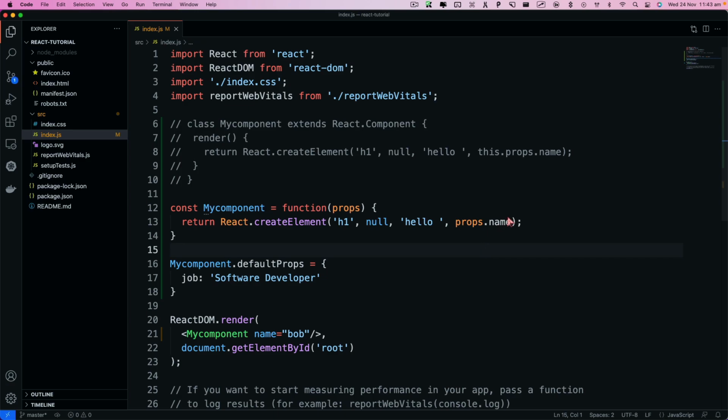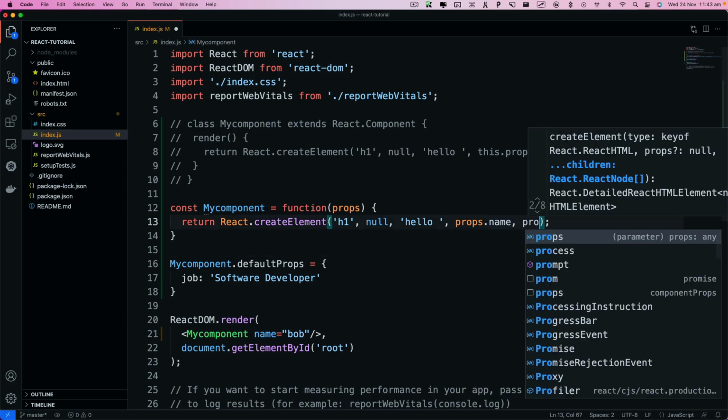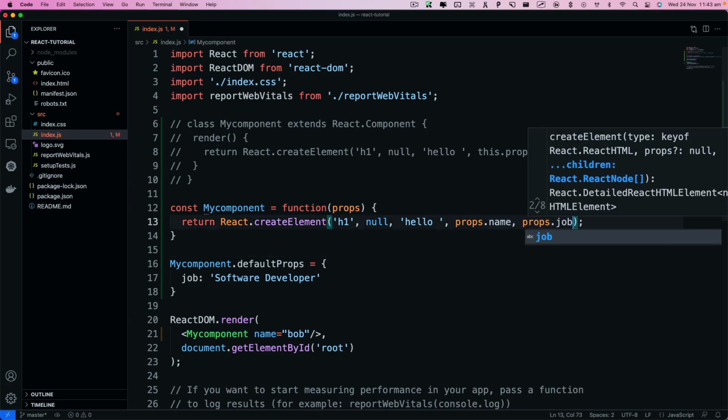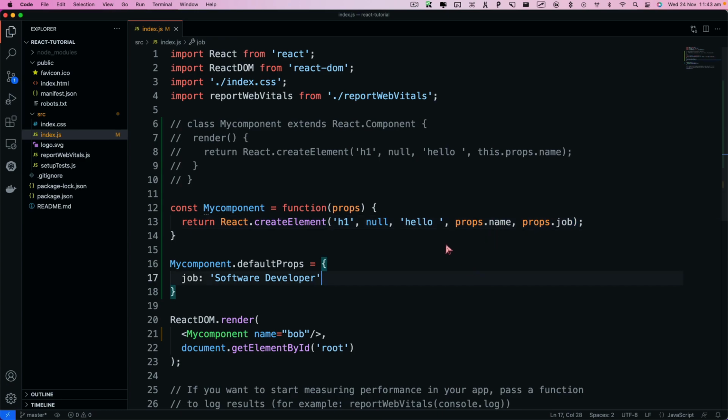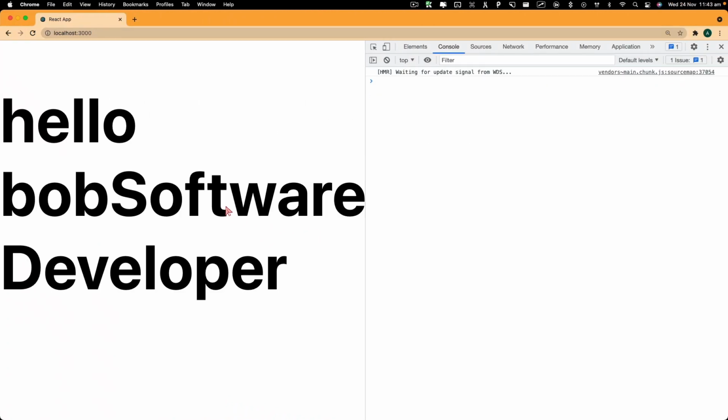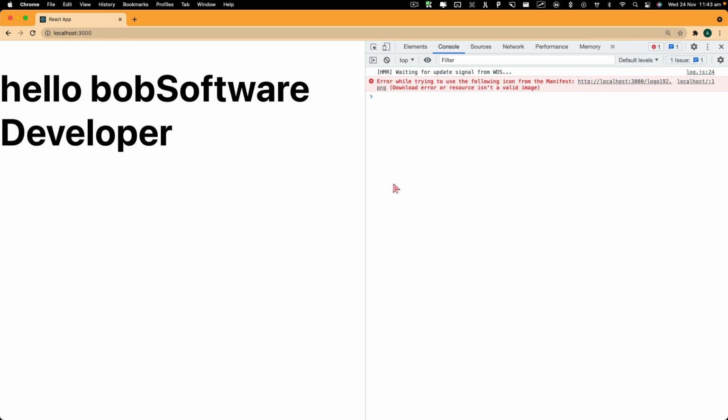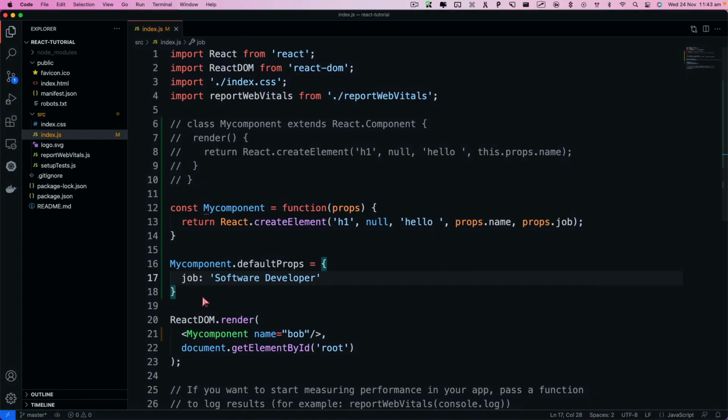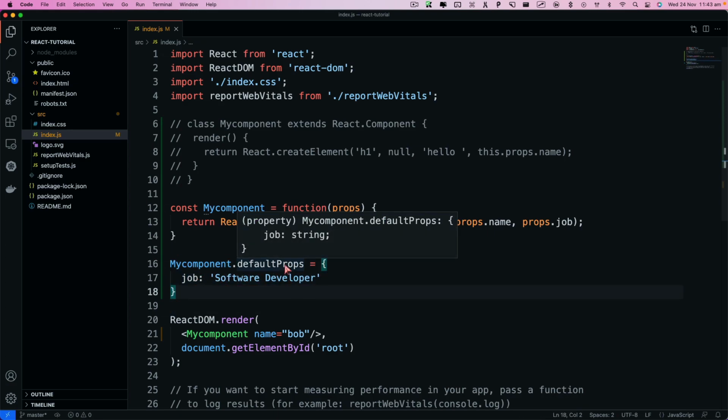And now I'm going to use comma props.job. Save the file, and we're going to take a look at our application, and now it says hello Bob software developer. So as you can see, this is basically passed in as default props.